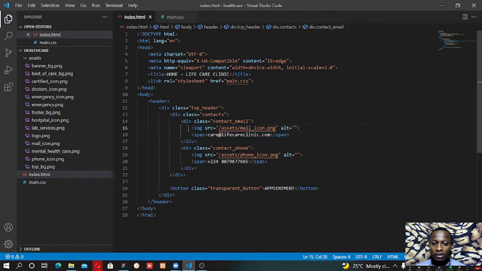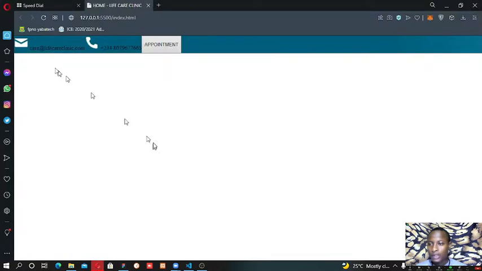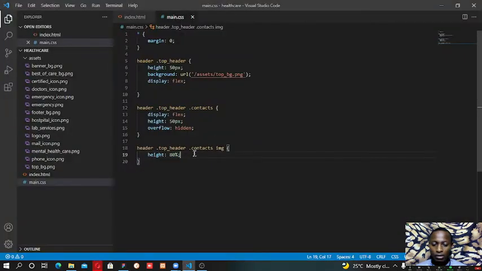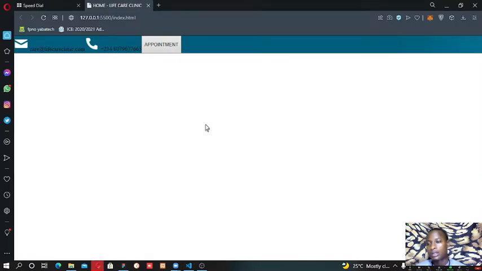Okay, so let's do it this way. If the image takes 80 pixels, then let's just set this to something like 40 pixels and set the align items to center.